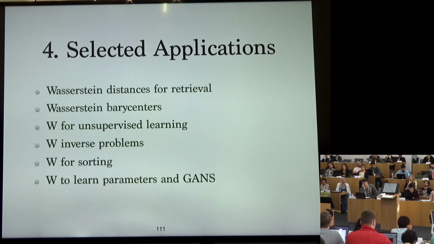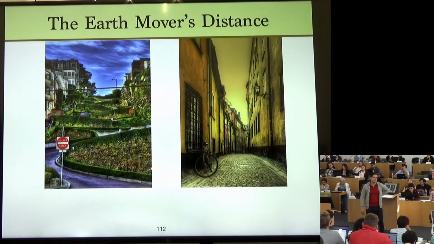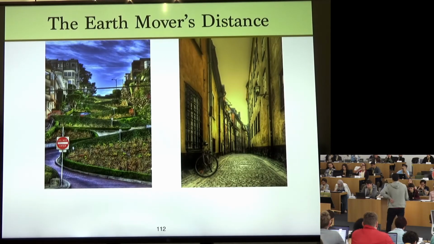So now let me switch to a few applications that I will very briefly mention, and then I would like to finish the talk on some recent research work that we have done with colleagues at Google. There's lots of things that people have been using this Wasserstein distance for, and the most obvious thing that you can look for in the literature is the idea of Earth mover's distances. So maybe some of you, when you arrived in this lecture, knew about Earth mover's distance but not about optimal transport. And then you probably understood that actually it was the same thing.